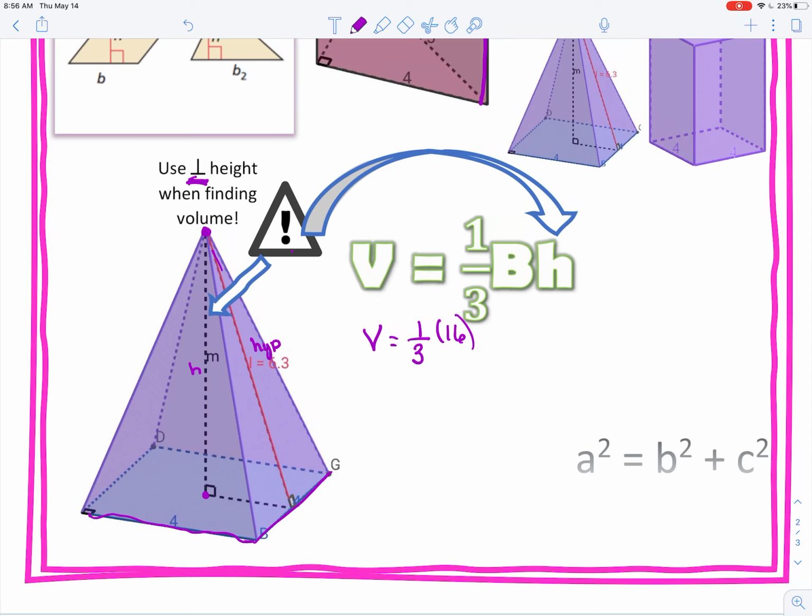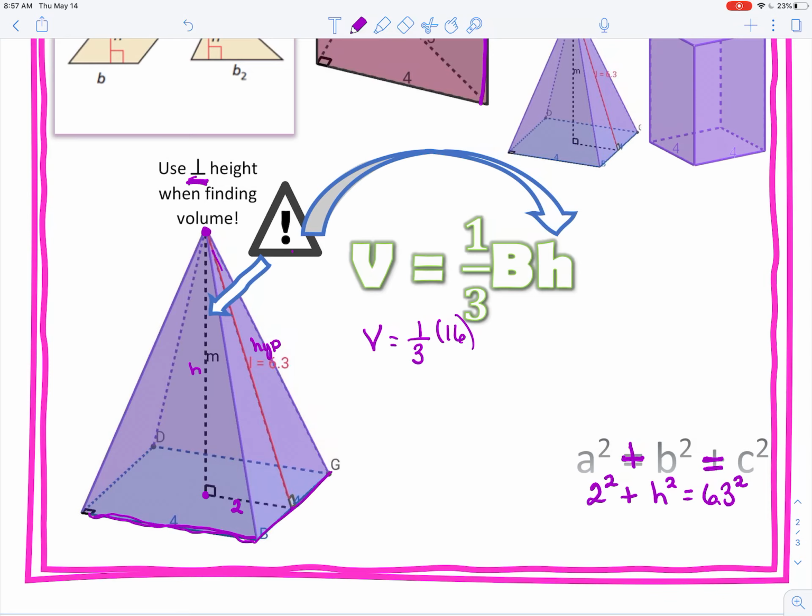And we do know, though, that if we go from the center to the midpoint of the opposite side, we're going to be bisecting this. If the whole distance across this base is 4, this leg of this right triangle will be 2. So, good old Pythagorean theorem to the rescue. a squared plus b squared equals c squared. Apologies for my typo. And so we're going to say 2 squared plus h squared, in our case, is going to be equal to 6.3 squared.